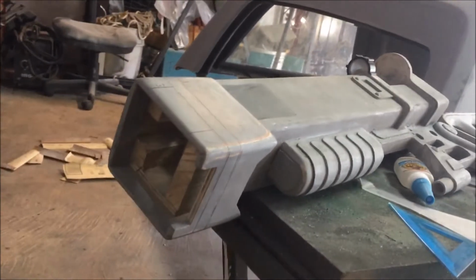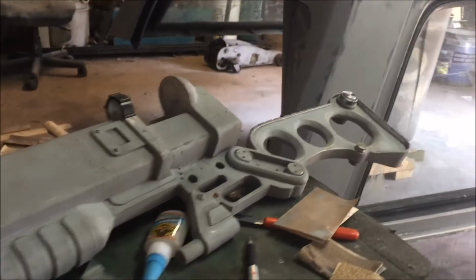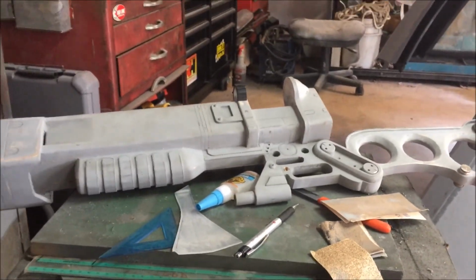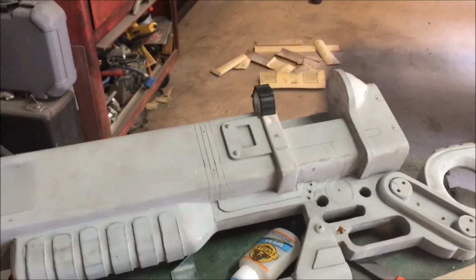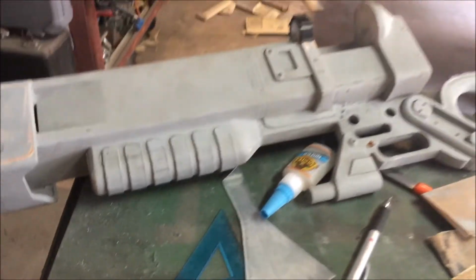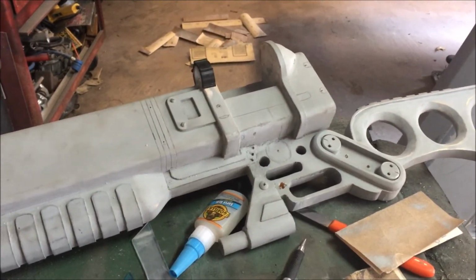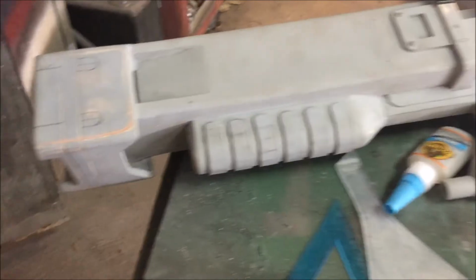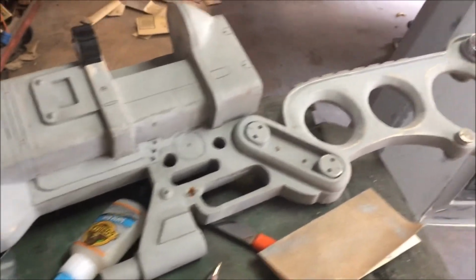It's taken me a while to make just because I don't have a lot of time to work on it. And if I don't really want to work on it, then I try not to, because then I'll rush something or not do my best on it and it won't come out as good. So far that's been working out pretty well. And hopefully I can see that through, but hopefully I'll have a little bit of time now that school's over for a little while. So basically, now I'm starting to work on some of the finer details of it.